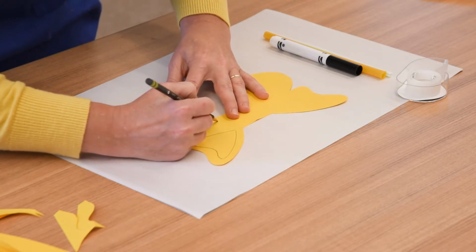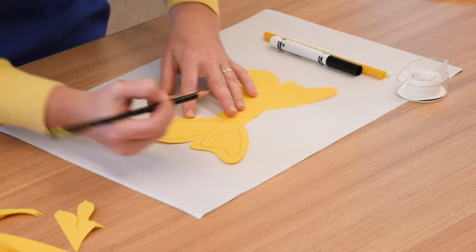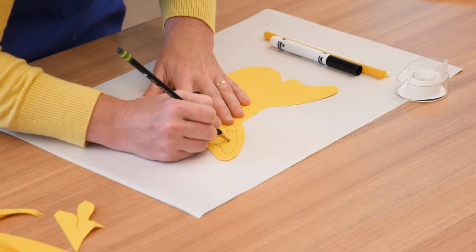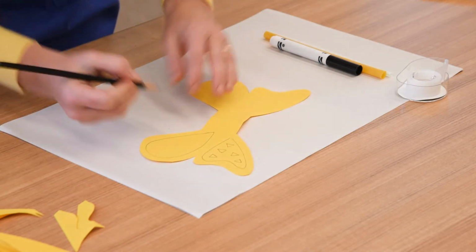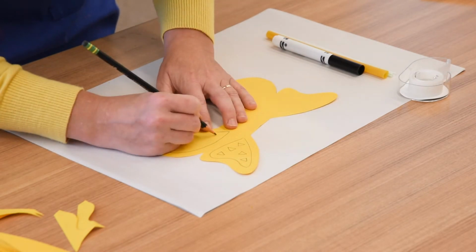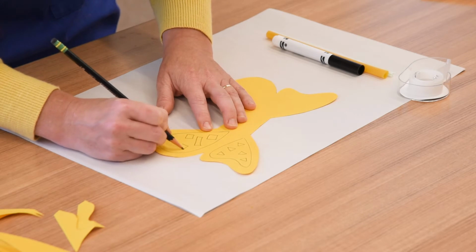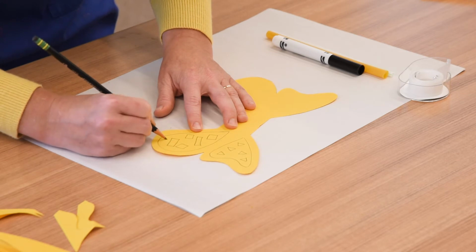So let's say that I want to create several shapes here that I want to transfer so that my two butterfly wings match exactly. I'm gonna make some triangle shapes inside of this one. This is an imaginary butterfly, and maybe some rectangles and squares in this bottom area. So it doesn't have to be like a real butterfly wing. It could be whatever you want it to be.